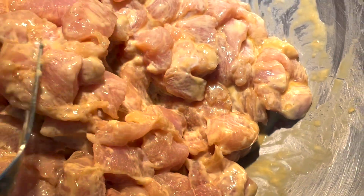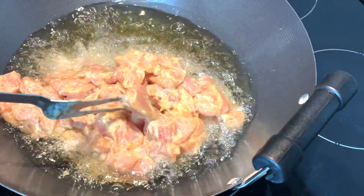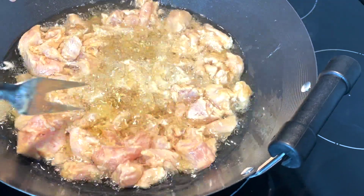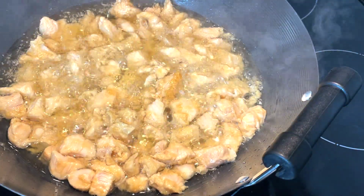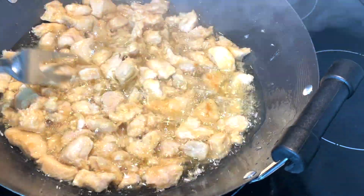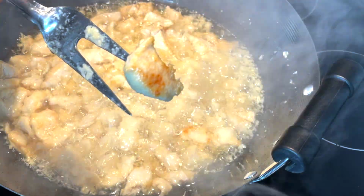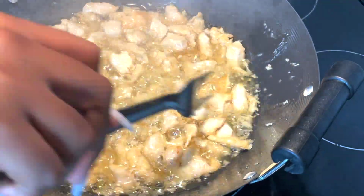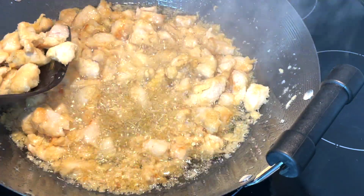Now go ahead and deep fry the chicken for about 3 to 4 minutes or until golden brown. Here I'm using grapeseed oil. When done, remove the chicken and place on parchment paper and set aside.